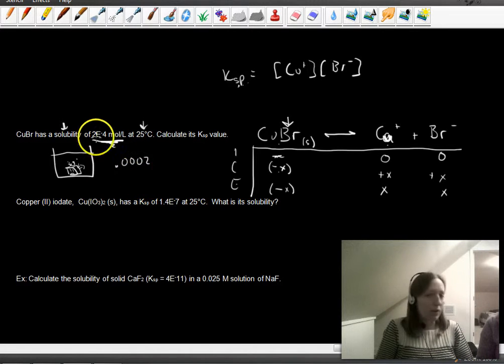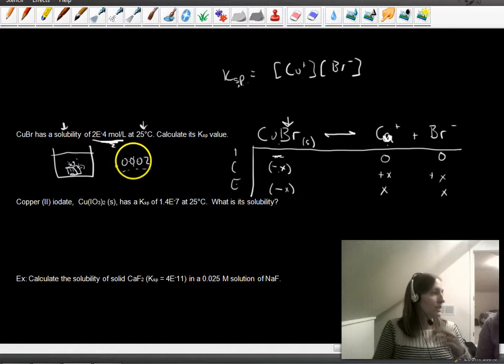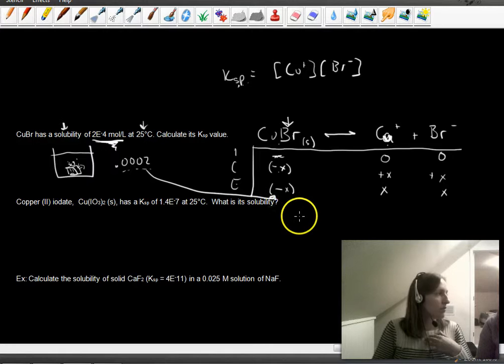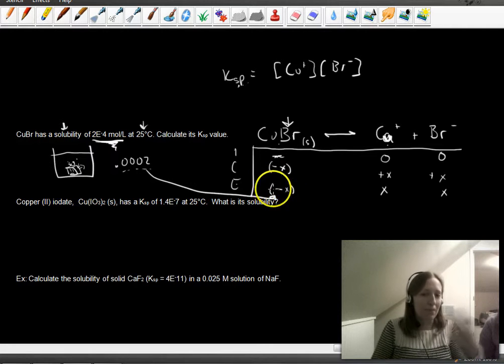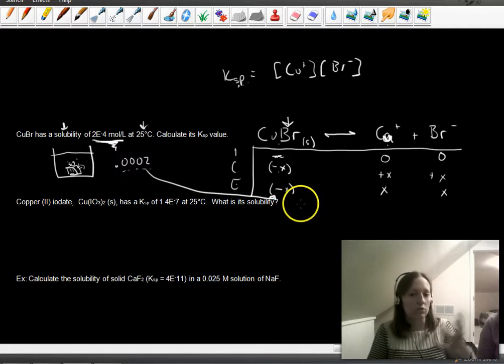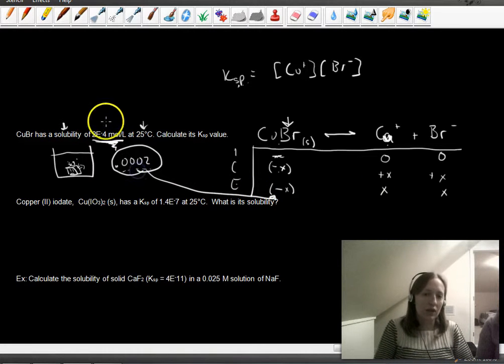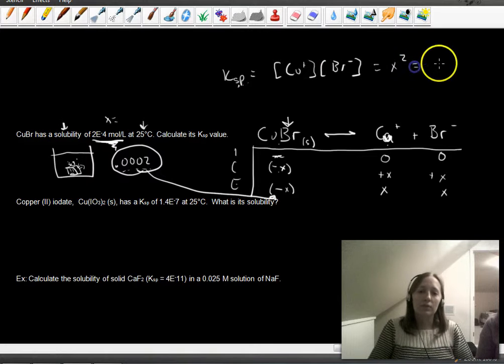And so if you think about copper bromide, this is generally considered to be an insoluble salt, but a teeny weeny bit does dissolve. Your solubility, this number, is your X. That's the molar, that's the amount of it that has gone into solution. So that's helpful. They basically have given you your X equals that. And so to calculate its KSP value, you just go, oh, fine, X squared. So 2e-4 squared is 4e-8.